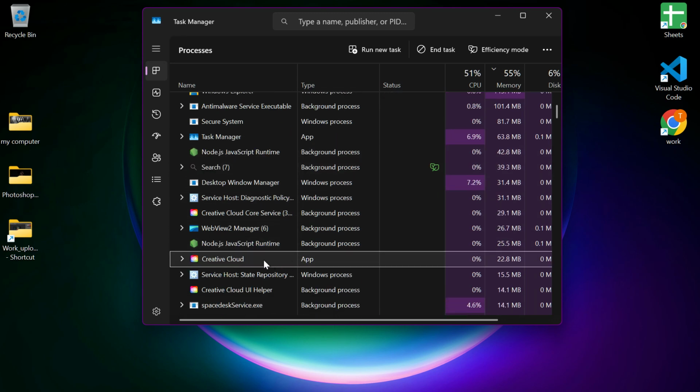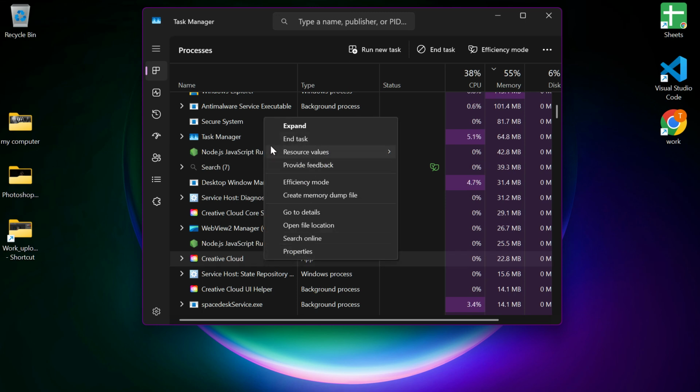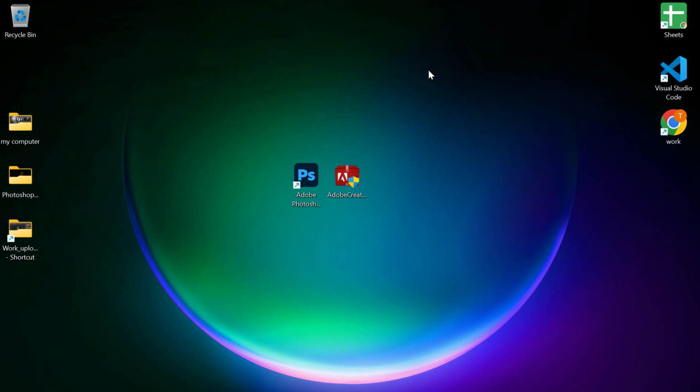These background Adobe services can hold files open or interfere with the installer, and ending them helps give Photoshop a clean start. Once those processes are closed, try launching the installer or Creative Cloud again and see if the error is gone. In many cases, combining these steps fixes Photoshop error 41 completely because you've restarted the system, cleared broken temp data, and removed conflicting Adobe background processes.